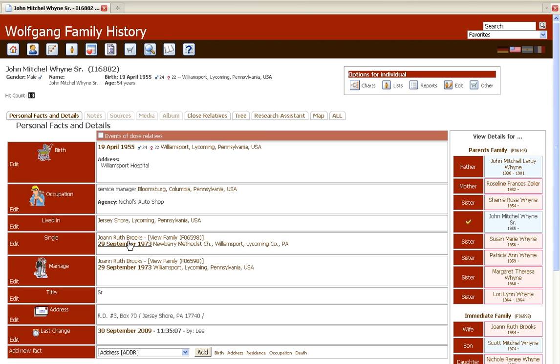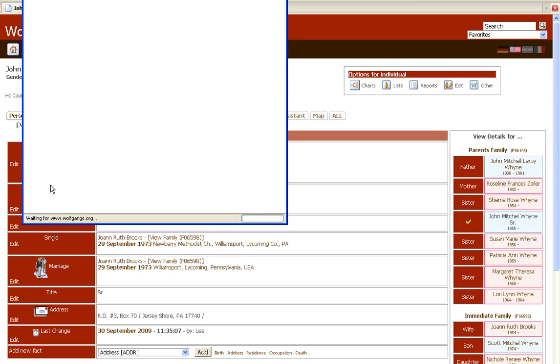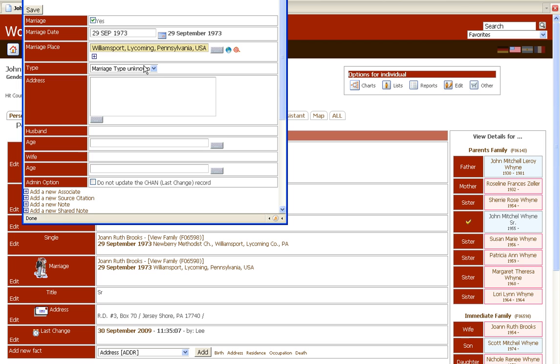So before we delete the single event, let's go to the marriage event, click edit, go down to marriage type, and click religious marriage, and then the address would be Newberry Methodist Church.